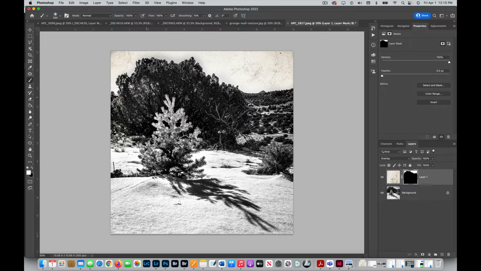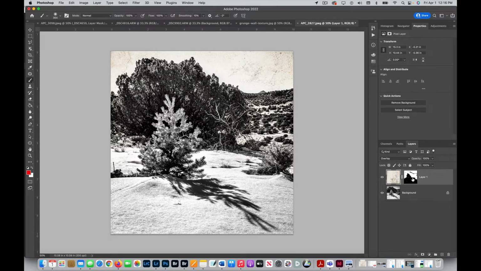And actually, I'm just going to paint a little bit into here too and see. I don't like what it does on this foreground one, so I'll hit X on my keyboard and take it off of that. But I do like what it was doing up in here. Did I like what it did down here? Not really, so I'm just going to take it off of there. Okay. Make sure it looks good up on top there.